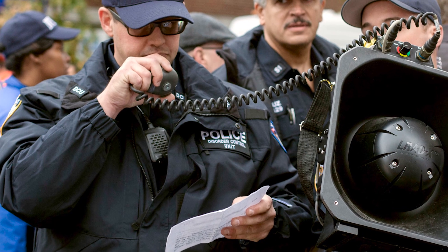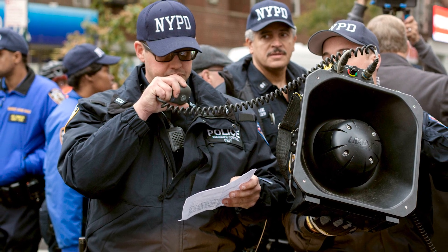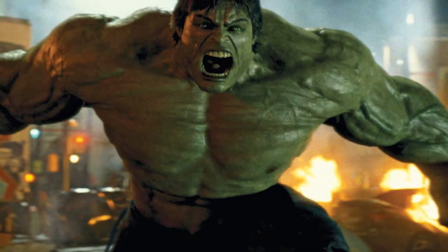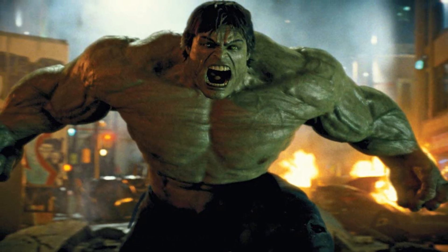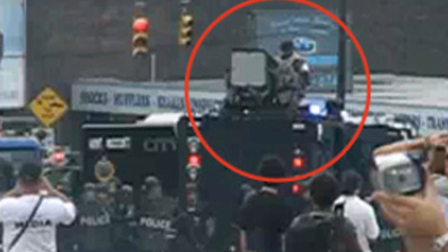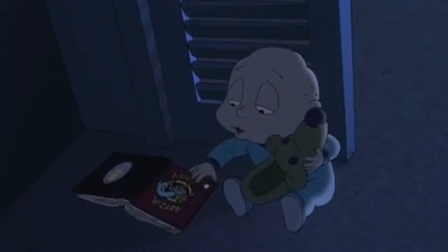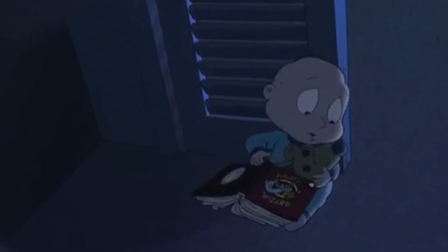You can't blast people with heat or sound — just leave that out. On one mode, the sound cannon can amplify your voice really loud, which works. The second mode is deterrent mode, where it can project sound so loud it causes permanent hearing loss. They say the purpose of the LRAD system is to provide unparalleled long-range communication and safe, scalable, non-kinetic escalation of force — which is a fancy way of saying don't protest or we'll blow your eardrums off. Instead of a pain ray, the Pentagon should make a sleep ray — blast your enemies into REM — or a sad ray: bum them out until they're no longer in the mood for a riot. Just make everybody watch that scene from Rugrats where Tommy feels like his parents don't love him anymore.